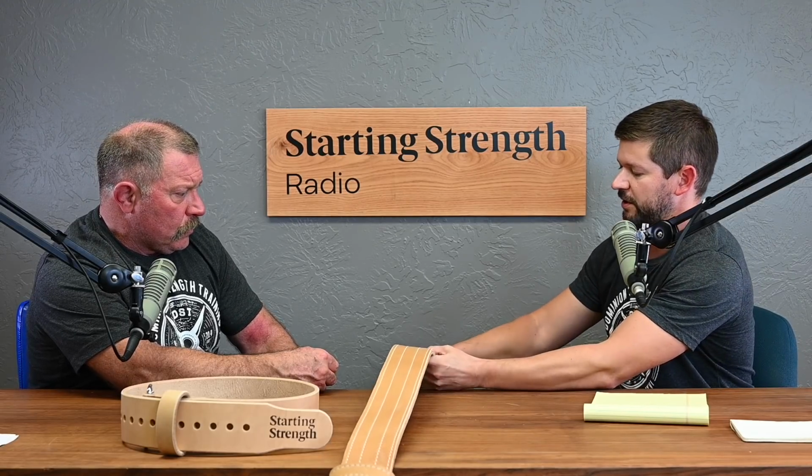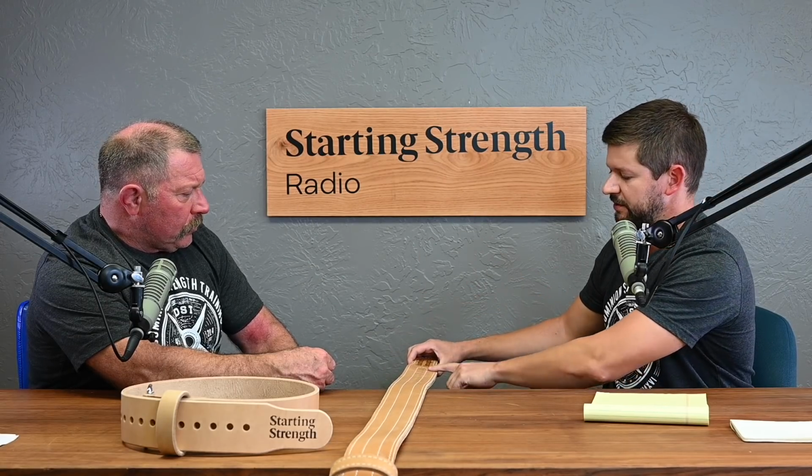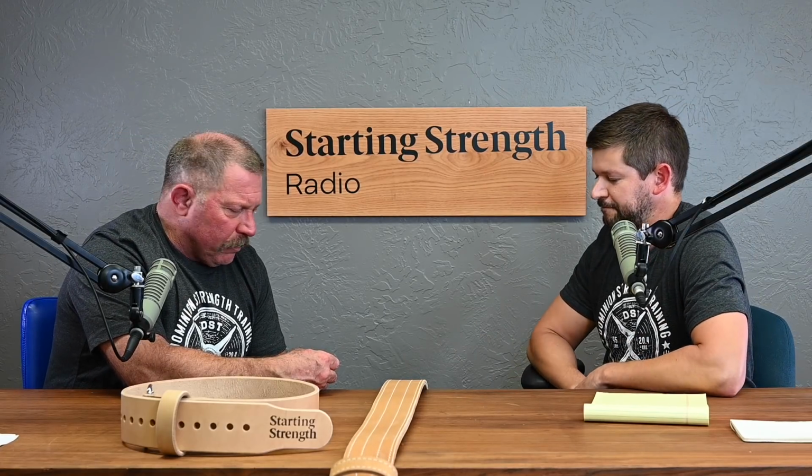You can punch holes by hand. You can set this on a wedge and get your punch just right, and you can tap them through. But you can't really do that consistently enough to make the belts like we're making. To do it each one by hand, they're going to be all over the belt.